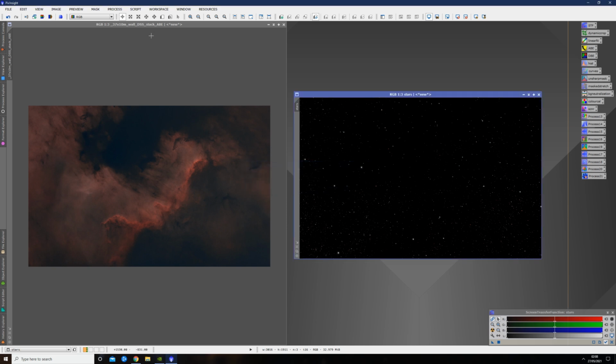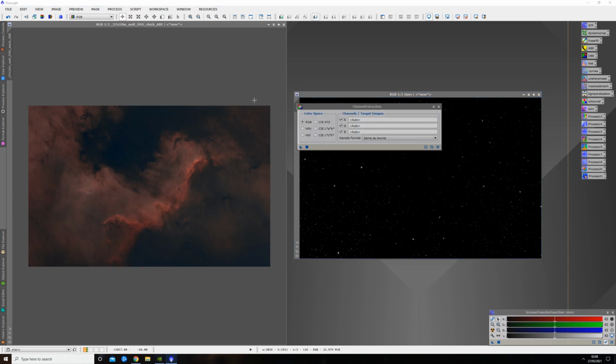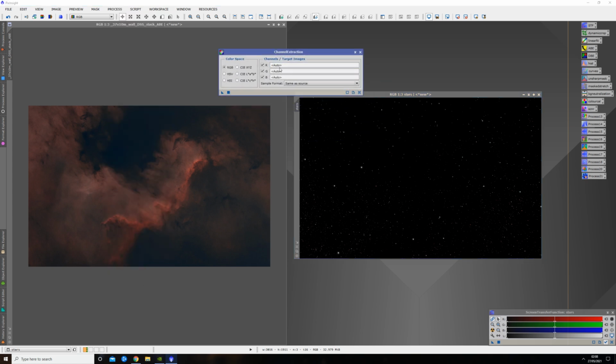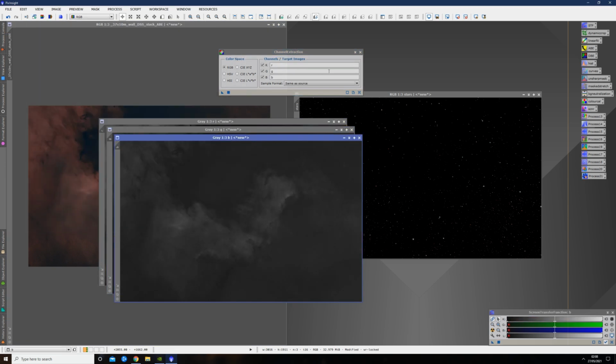I'll leave this one as is because I'm actually going to extract these channels out of this now and make another starless image. So to do that, we're going to use Process, Channel Management and Channel Extraction. I'll leave this as R, G and B, and go ahead and drag and drop that onto the starless image.